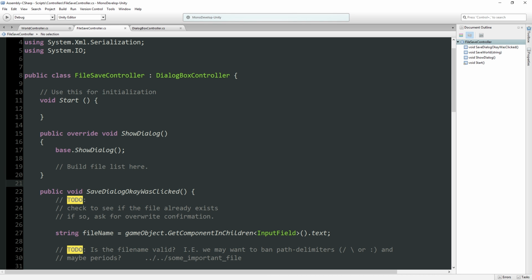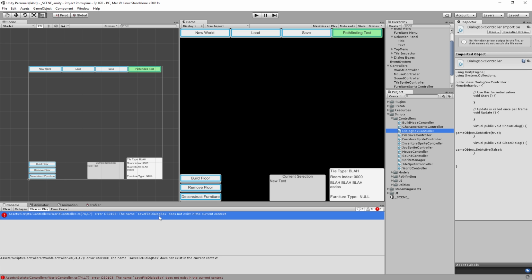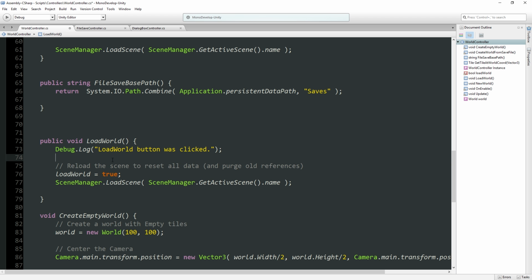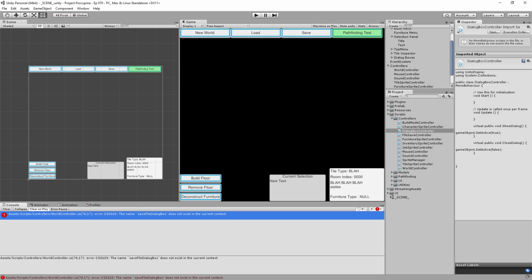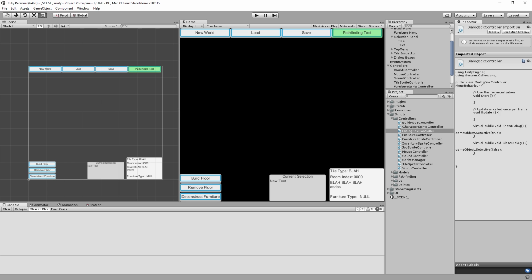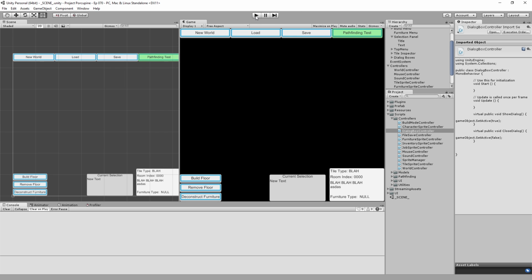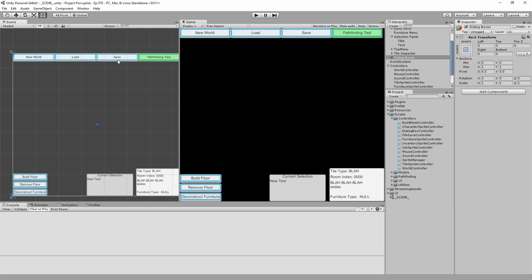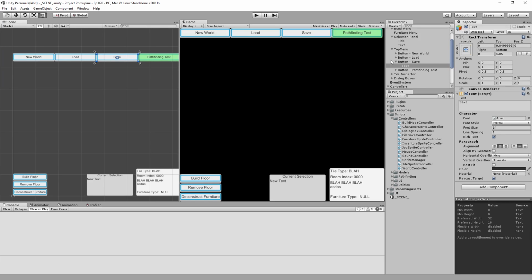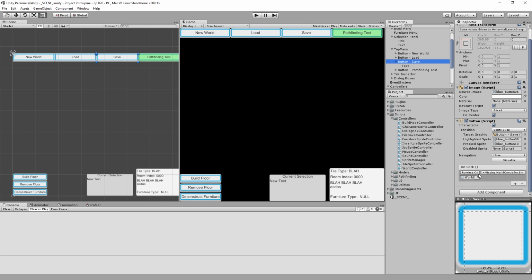So to get our things working back the way they were a moment ago, there should be no compile errors anymore. I forgot to save this file. There we go. There's no compile errors anymore, but it won't work right now. Well, I mean, we could run it, but the big thing is when we hit save, nothing is happening. And the reason for that is our save button was trying to call a function on world controller, but that's not going to be the case anymore.